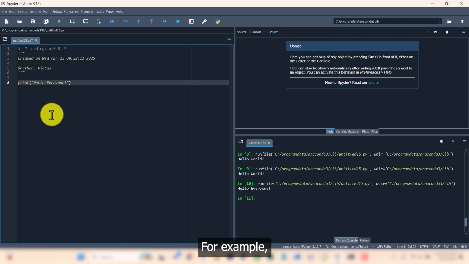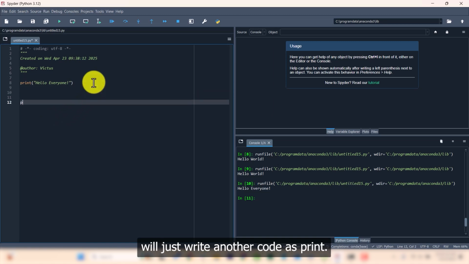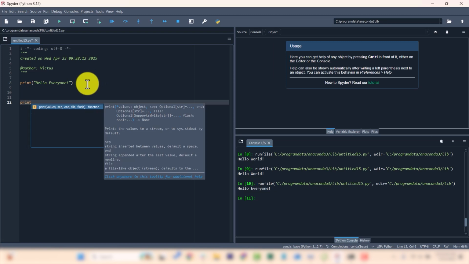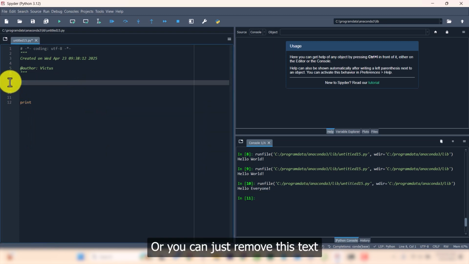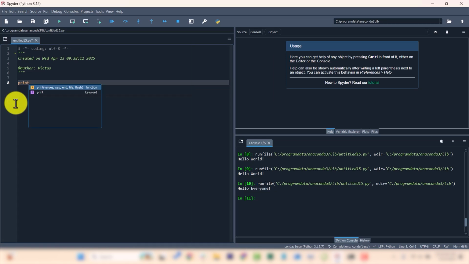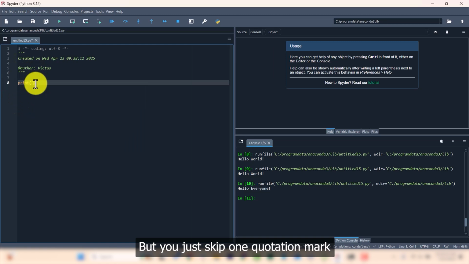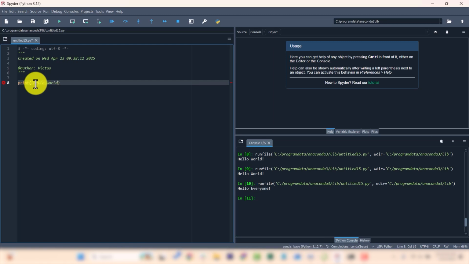For example, we can write another line of code. Remove this text and write print again, but skip one quotation mark and write hello world.